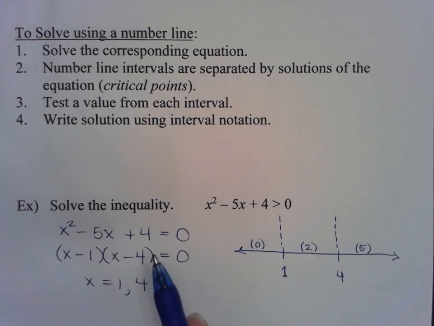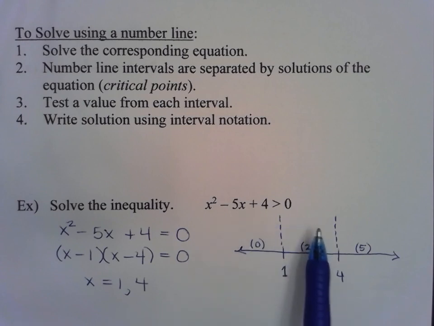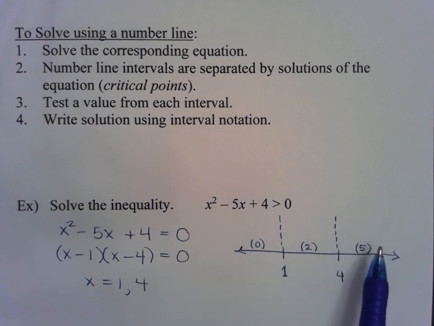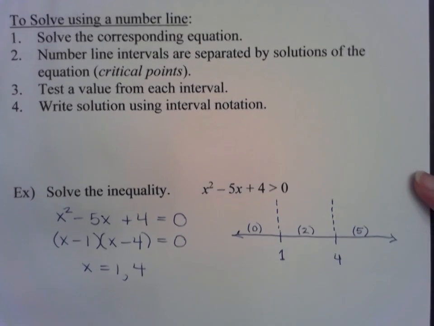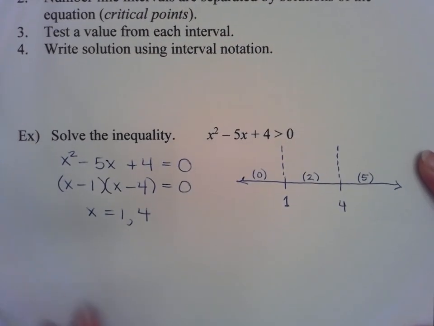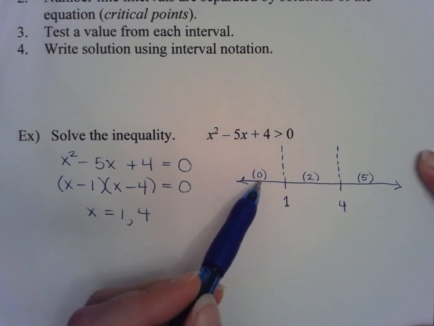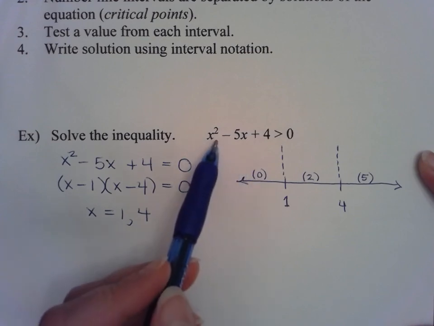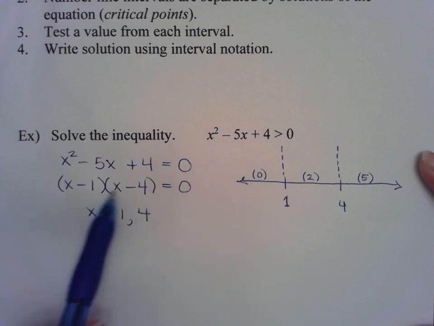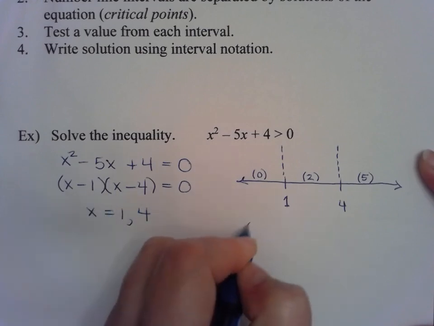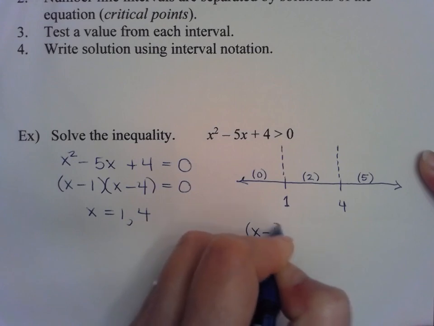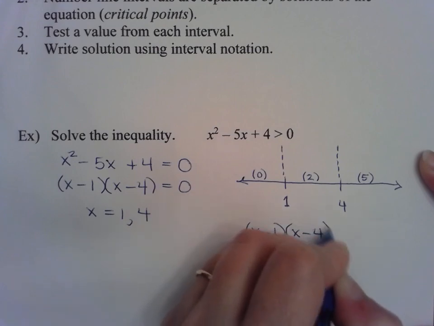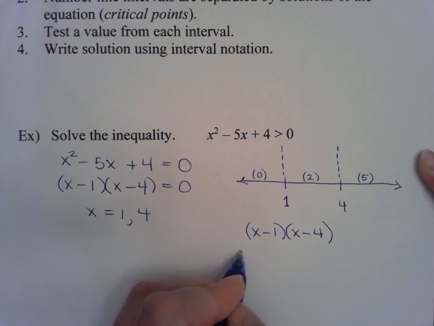Okay, so if you like to use the number line method, you need to show a number line, and you need to show that you've tested values in each region. So you do have to have supporting work for these, and that's kind of important. Okay, now I'm going to write this out. Even though I would normally do this part in my head, I'm going to plug in these numbers. You can do it any way you'd like. You can plug into the original if you want. I personally like to plug into the factored version because I can do that in my head. So I'm going to write it down like I said, but normally I would just do this in my head.